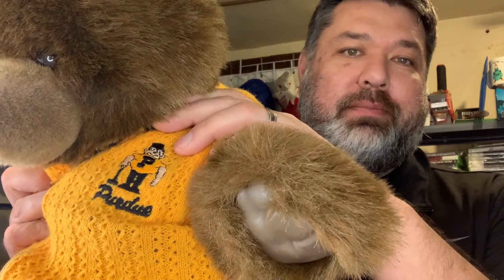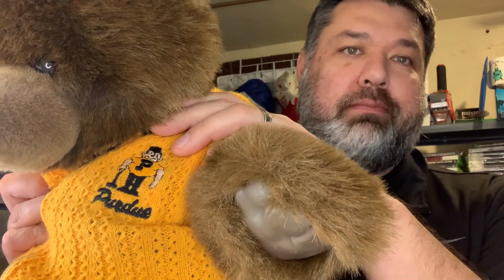And the last thing I want to show, to my chagrin, because I'm a Hoosier, and Hoosiers are Indiana University basketball fans, Indiana University football fans, Indiana University fans. That's me. Hoosiers. Now, I found this, and I couldn't leave it there. This thrift store was actually pretty close to West Lafayette, where the Purdue Boilermakers play. So I had to grab it.